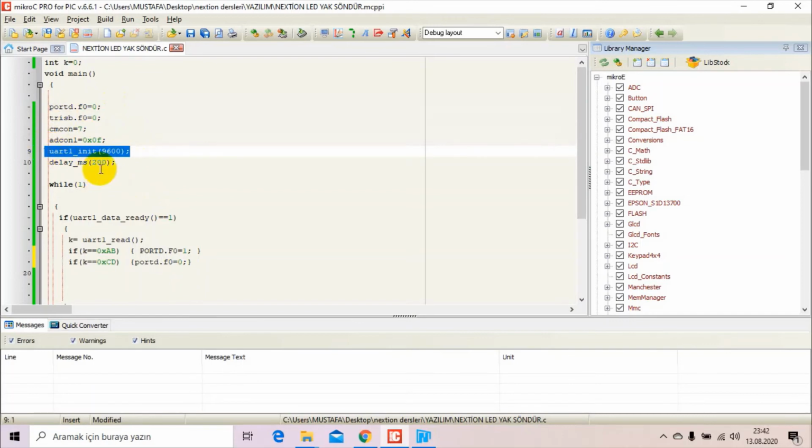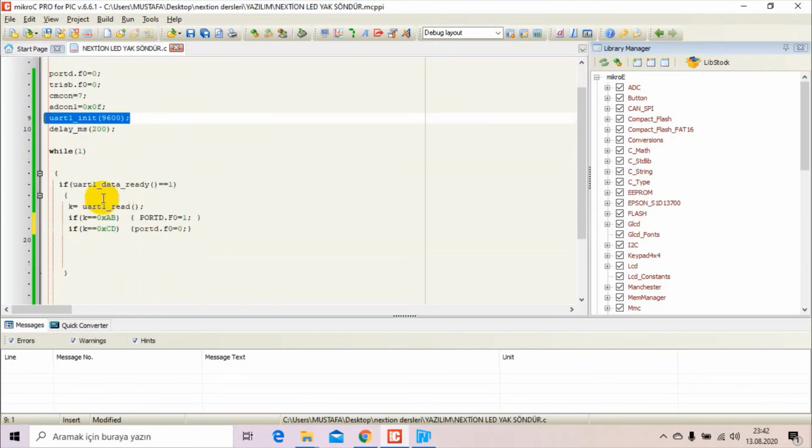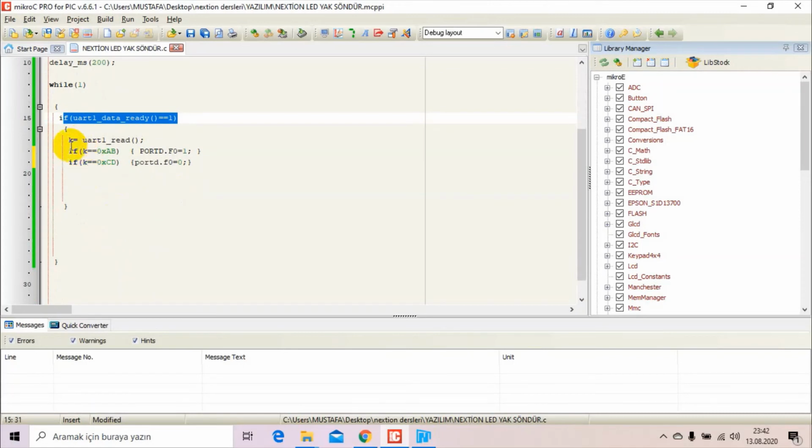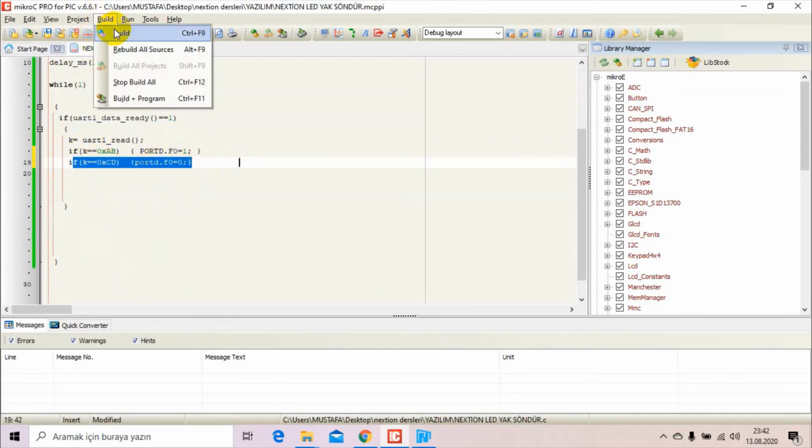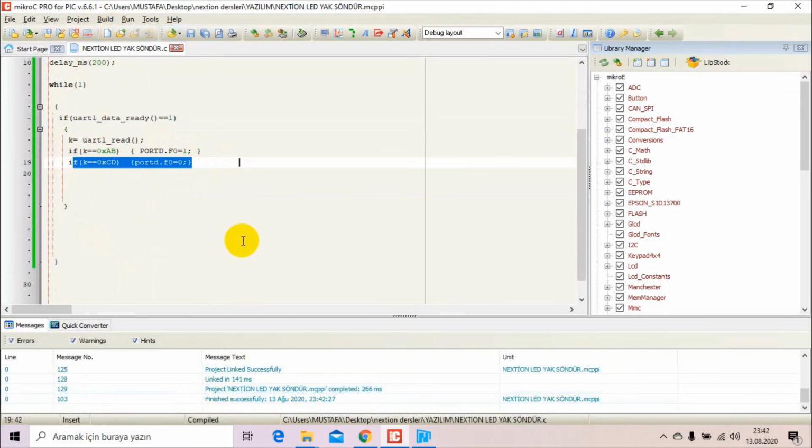UART 9600 baud, and then here we check if it's ready. If it's ready, we read and then we compare. If it's AB, open port F0. If it's CD, close it. That's all. Make build. There's no error. That's all.